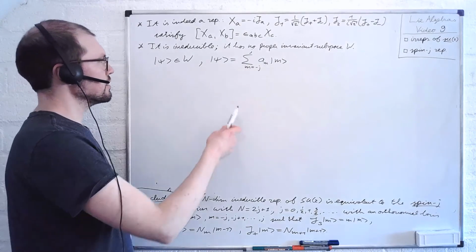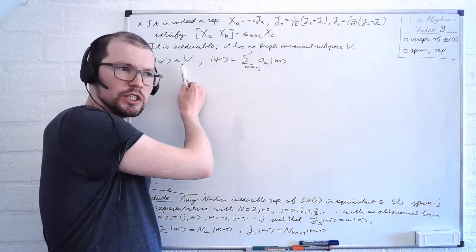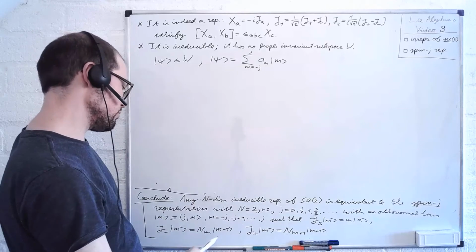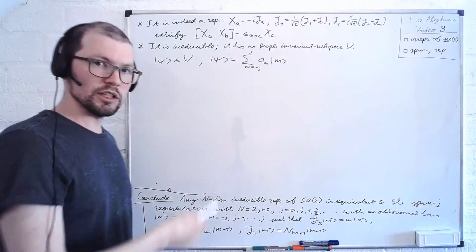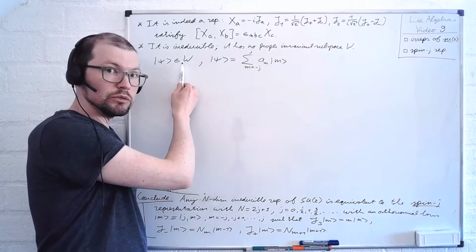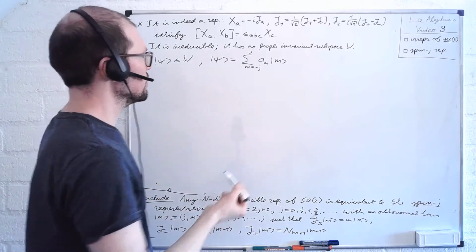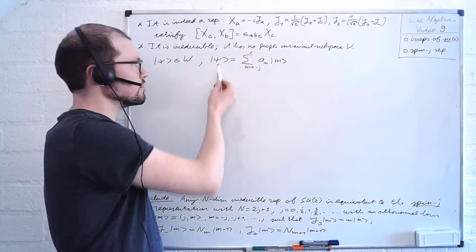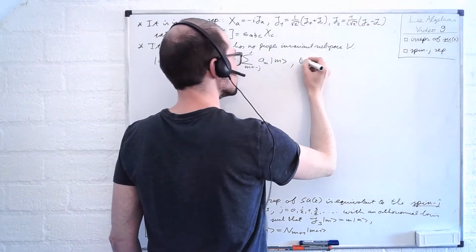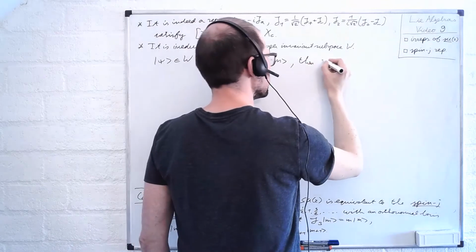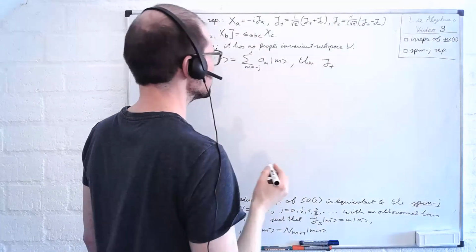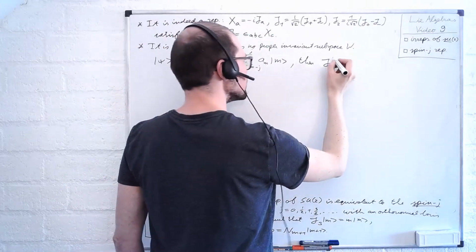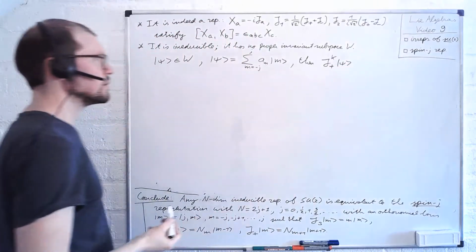And I know that if this is an invariant subspace, and I act with the operators j plus, j minus, and j3 on this, it is going to stay in W. So let's be clever and act with the raising operator quite a number of times on this. So let's act with j plus on psi, and let's do this, say, k times.